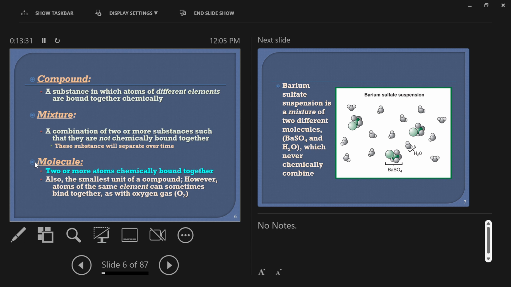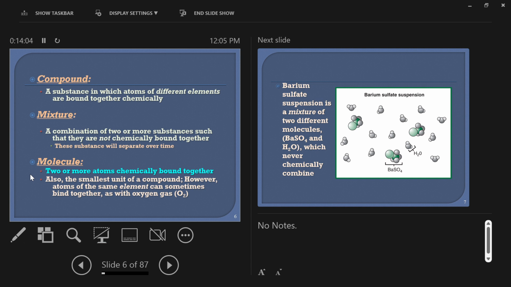And then the word molecule. Molecule is just saying, I have an atom and it's chemically connected to at least one other atom. You can have very large molecules, like what your body makes. The largest molecule in your body is DNA. DNA is extremely long. It's like nanometers long, but it's still extremely long for molecule standards. Two or more atoms chemically bound together. A molecule is the smallest single unit of a compound.